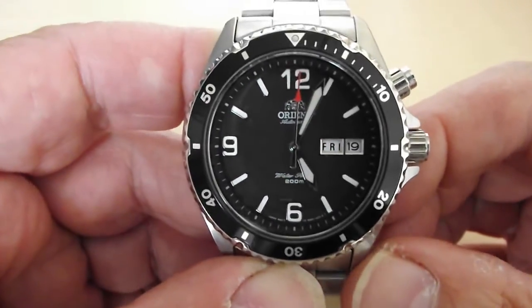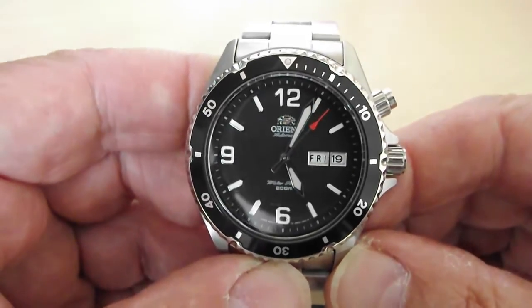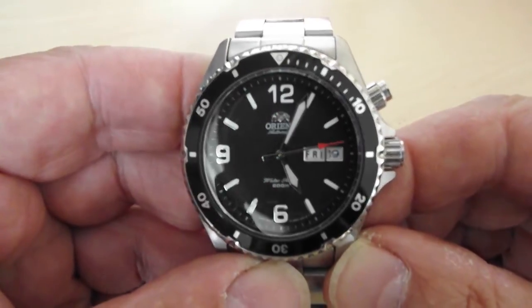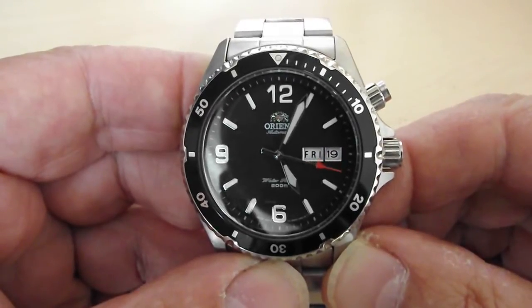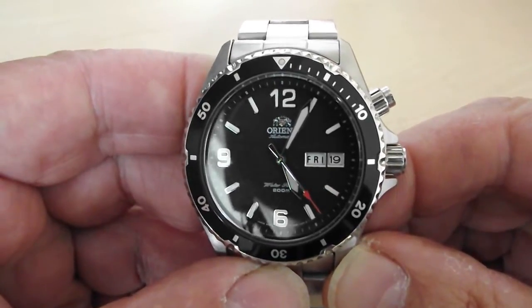A short review on the Orient CM65001B, also known as the Black Mako. I've had this watch about 6 weeks now, and I thought I'd just do a short review for anybody who was perhaps considering it. This particular watch, as probably a lot of people would know, is quite unusual inasmuch as it's fitted with an in-house automatic movement, a Japanese in-house automatic movement in fact.